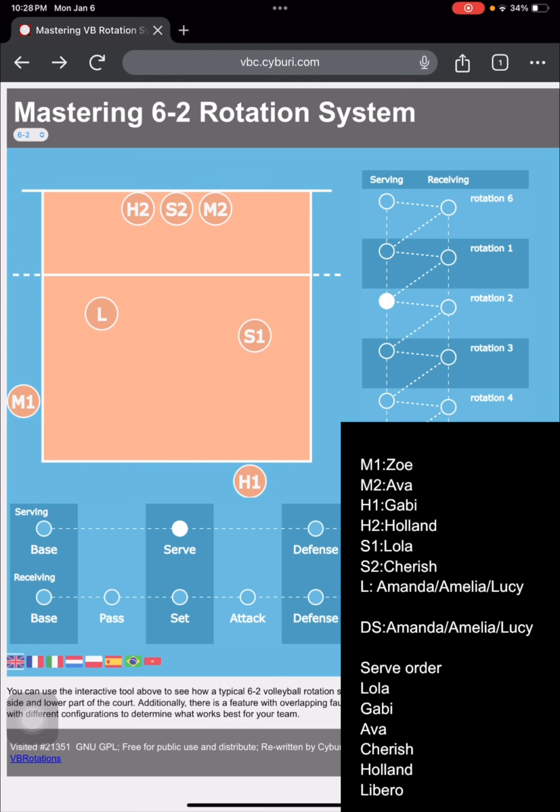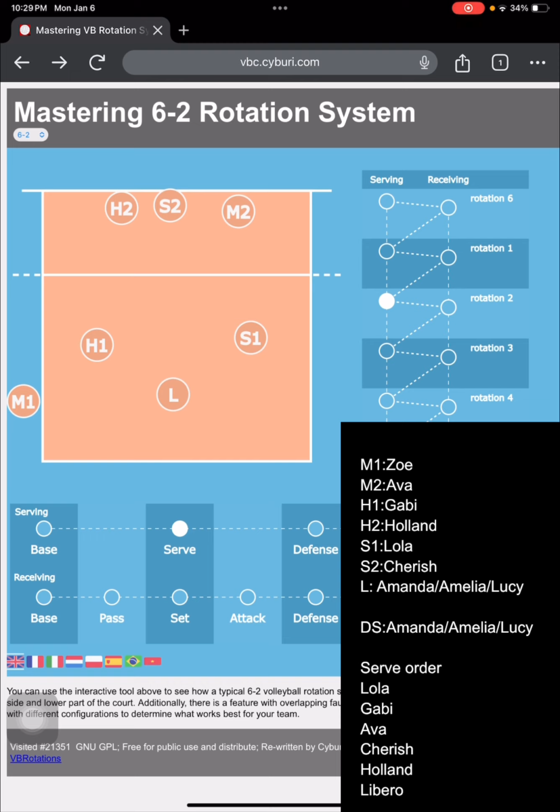Lola gets to already come over here to her base because she just has to be right of the libero. Pull over here, and then the libero gets to start in zone 6. This person, Gabby, will serve and then just run immediately over to left back base, okay? And now we're ready to go. Now I have an outside hitter hitting outside. Technically, Cherish is in the middle, and middle 2, which is Ava for this purpose, is here getting ready to hit C, all right?